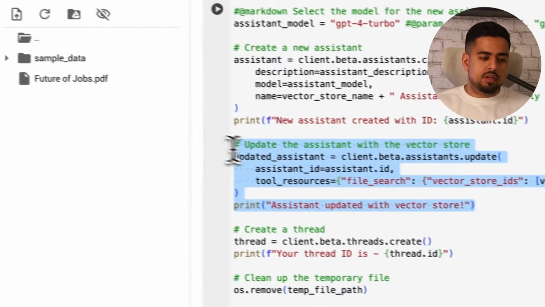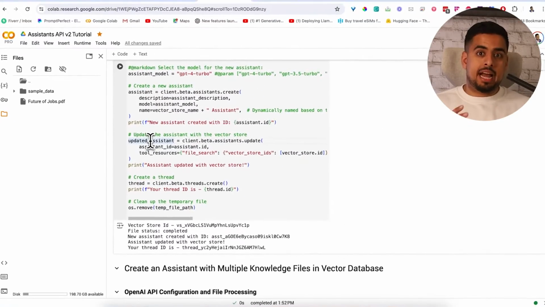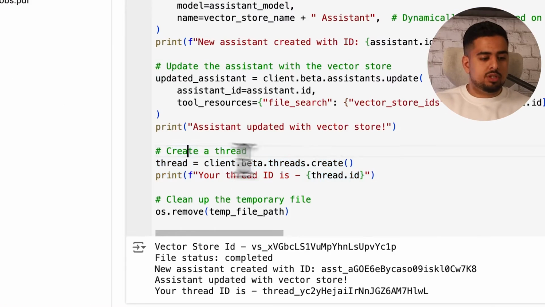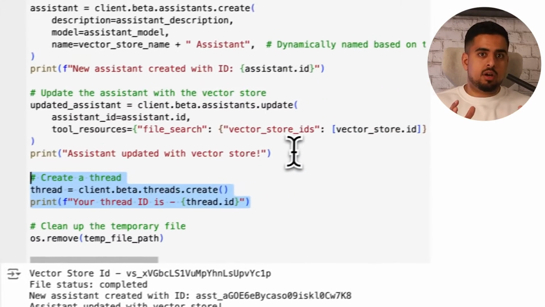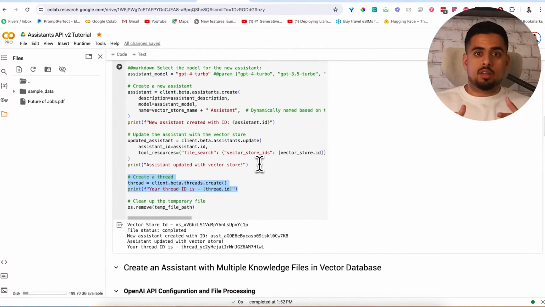And this is the code here that will upload the file and create the vector store and give us some feedback that it actually ended up creating it. And last thing here, we're just going to create a thread so I can demo having a quick conversation with it. Although in this one, it won't be a back and forth. It'll just tell us that it created a thread that we could have a conversation with if we wanted to.